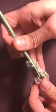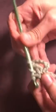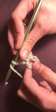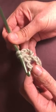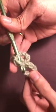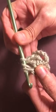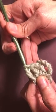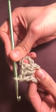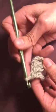I need 2 more of these. I said 2 double crochets, it's actually 3. We're going to need 3. So I have 1, this is the second one, and I'm going to do the third one. Wrap the yarn around the hook, go inside the circle, pick the yarn and bring it to the front. We have 3 loops. We're going to wrap the yarn around the hook, pull through 2, and then pull through the remaining 2. We have 3 double crochets, and we have the 5 chains from the beginning.